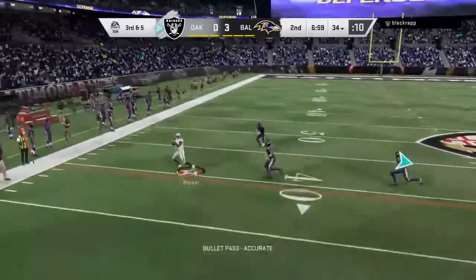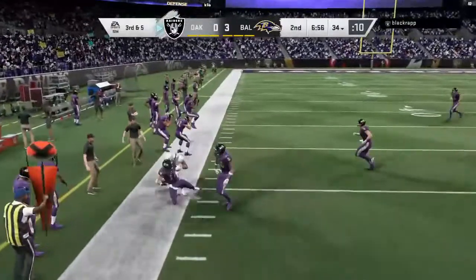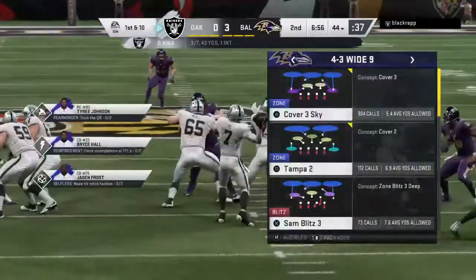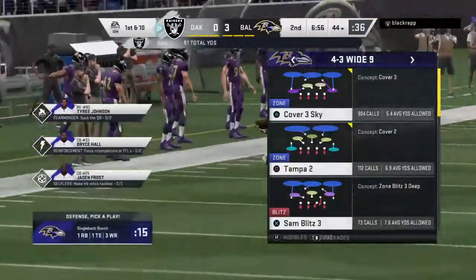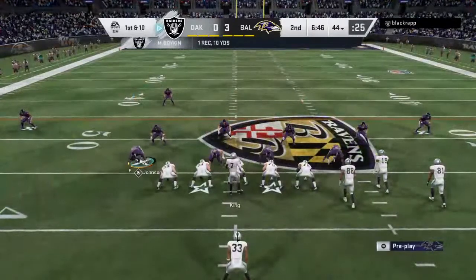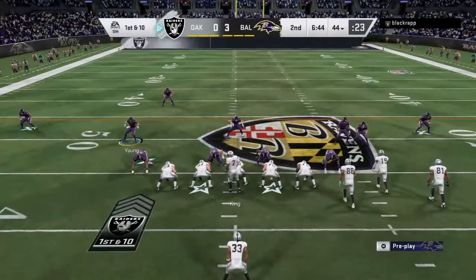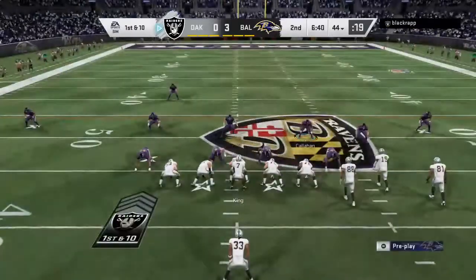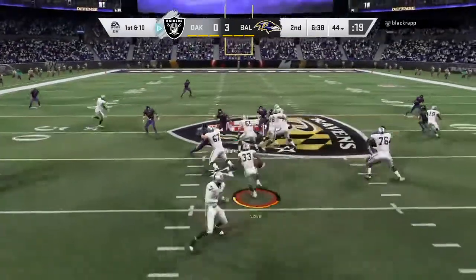Back to throw. King. That'll be taken in there by Miles Boykin. A pickup of 10, and it's enough for an Oakland first down. Here we go. A little football 101 there. You just see the receiver try to run down the defender, meaning he goes right at him and really trying to move him a little bit towards the center of the field so he can put his foot in the ground and break to the out, to the sideline, and make a catch.